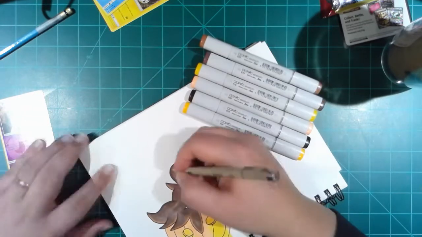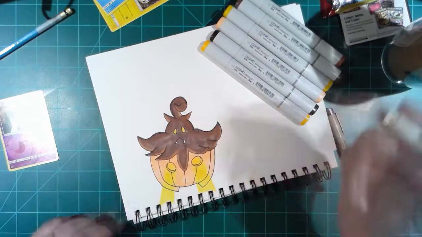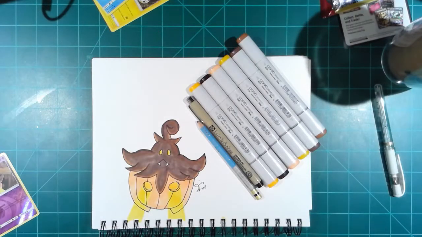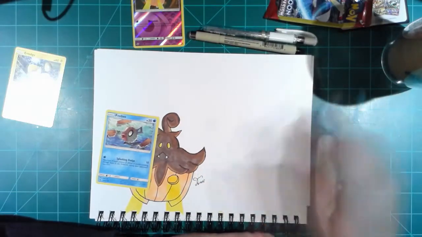So I sketched out this with my Prismacolor Color Erase blue pencils, non-photo blue, and then I've been coloring it with my Copic markers, and then here I'm outlining with my Sakura Pigma Micron 08. It's got archival ink, and I really like these as far as fine liners go.